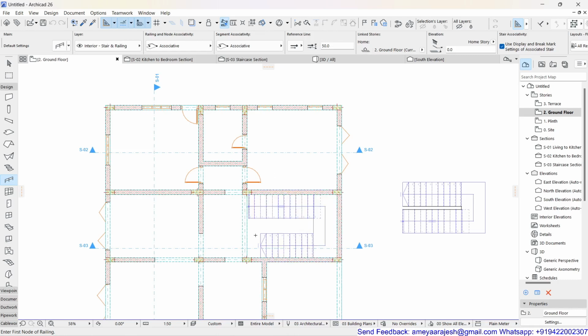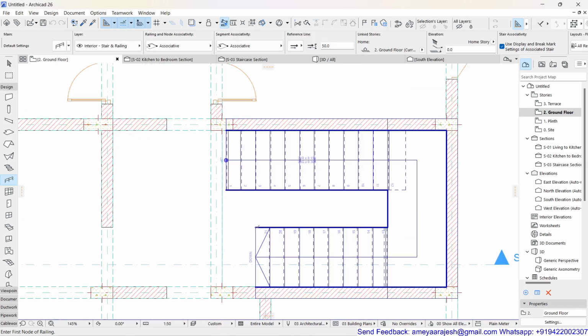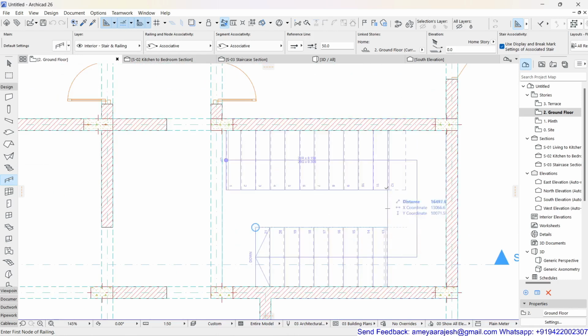Fine, nothing much. You just have to make sure, even if you just come and touch the staircase, or just click on the staircase, what will happen, you will get a start point, and then from there you have to decide which points you would like to pick. Instead of that, if you just hold the space bar and use the magic wand concept, it will be much easier for you.